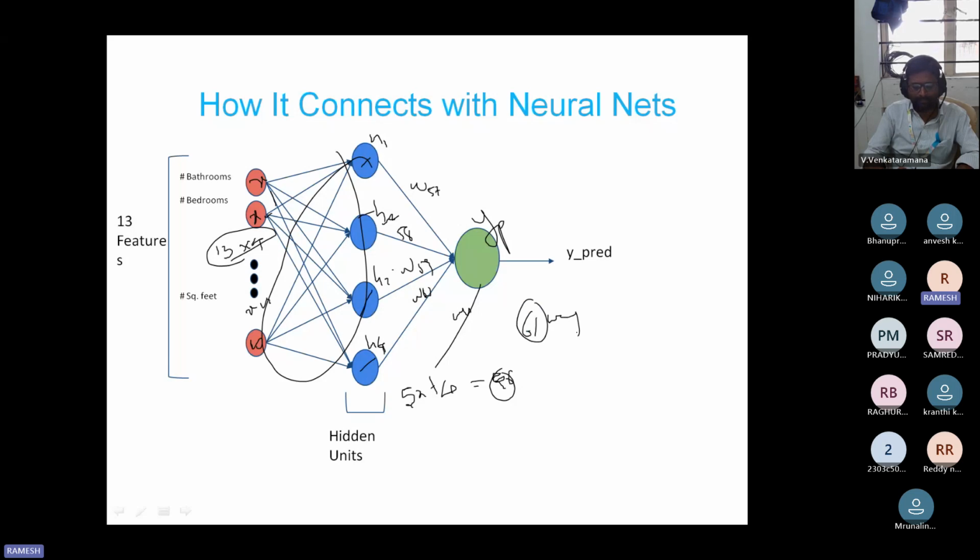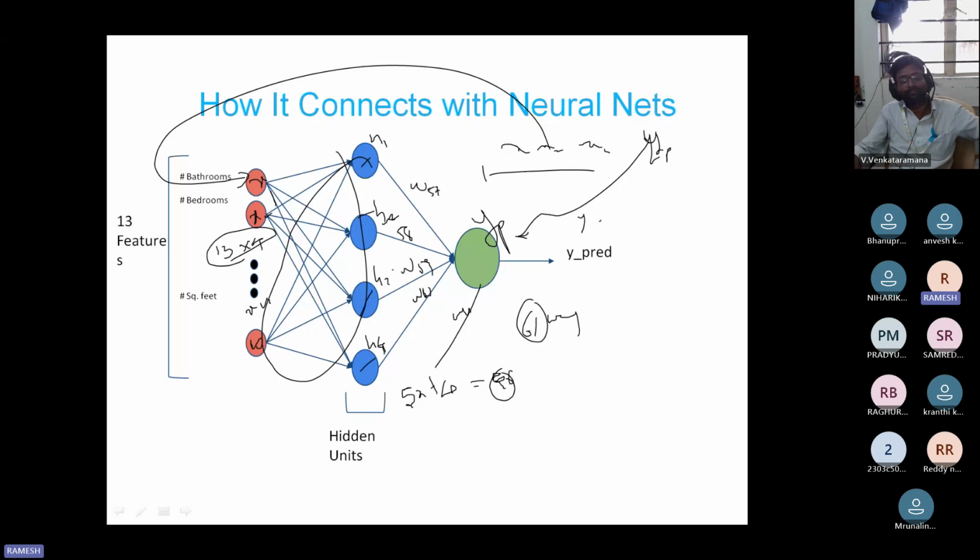Our input size is 13 features and many rows. So row by row it will be passed, for example here x1, x2, and x3. So row 1 will be passed first. And the y predicted value and the actual value will be checked here, and we can compare and calculate the error. Same as a simple linear regression or SVM regression model, we'll calculate the mean square error, and we'll compute the error. We will update the weights.